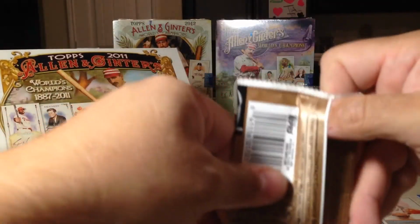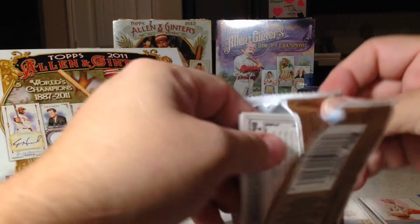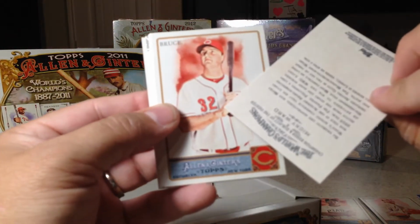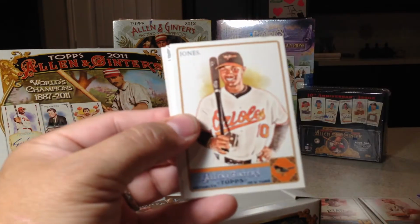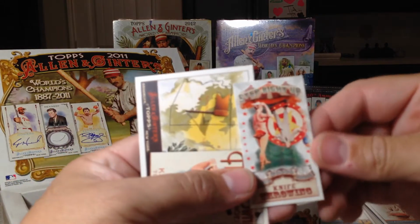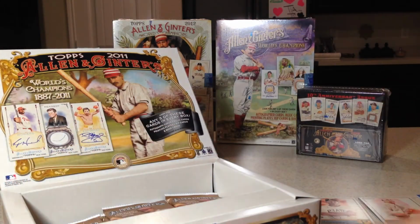Next pack. We got Will Cordero, Mickey Ward, Jay Bruce, Ichiro, cool, Adam Jones, Mariano Rivera with the code markings, Step Right Up Knife Throwing mini insert, Ian Kinsler, Hometown Heroes.